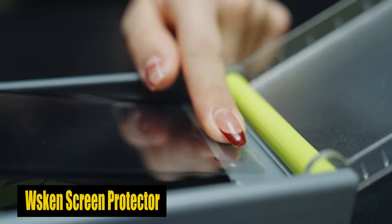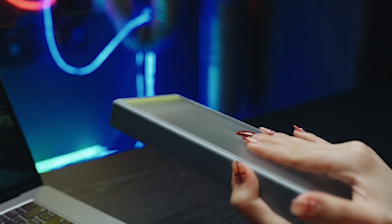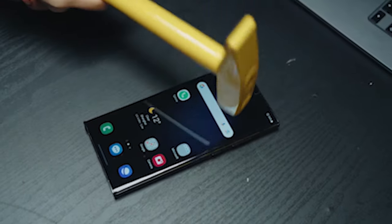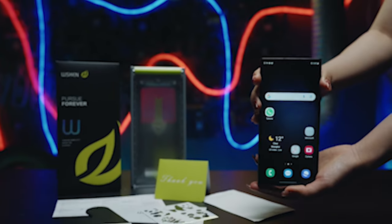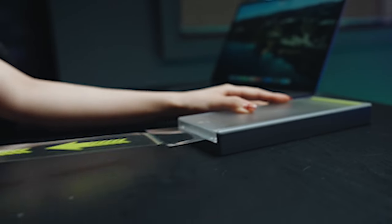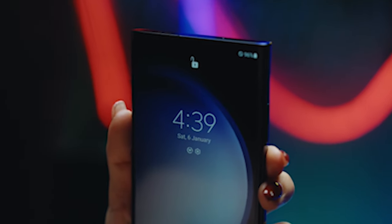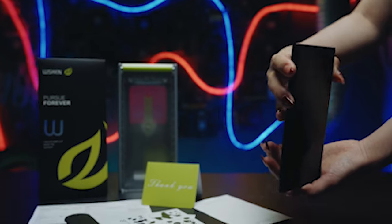Number 7: Weskin Screen Protector. This privacy screen protector offers an impressive almost 99% light transmission, in contrast to other products on the market that only transmit 80% of light. As a result, you won't experience any discomfort or compromise while still being able to view your screen with the utmost clarity. Additionally, the coating on this privacy screen protector makes it anti-glare and effectively reduces eye strain. The screen protector is made from ultra-thin tempered glass film with a 9H hardness of 0.33mm, providing maximum protection from scratches and minor impacts.